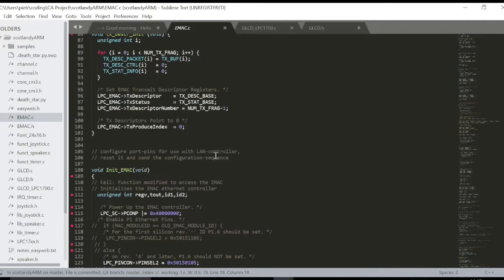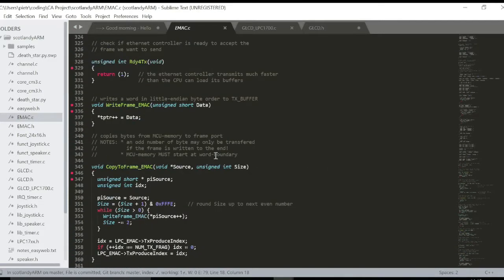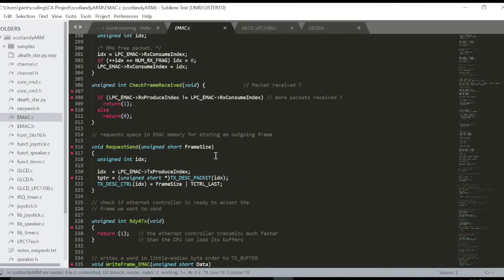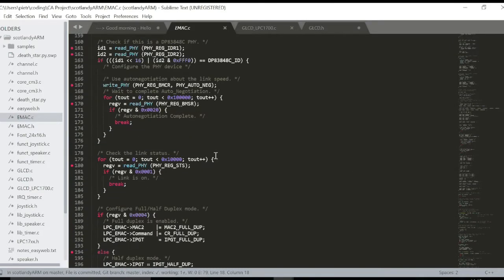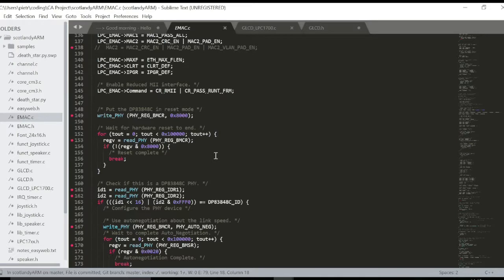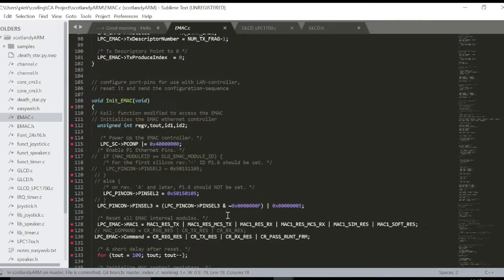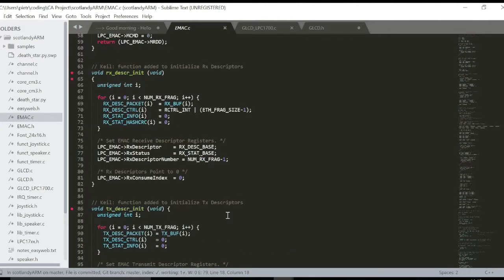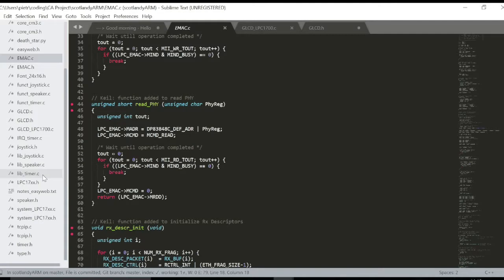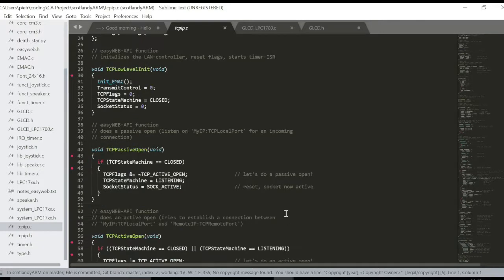Now we won't describe in detail the emac.c, because you actually won't use this low-level function, but it's nice because it shows you how the Ethernet peripheral interacts with the DMA, direct memory access chip, and with the array descriptors on the chip. So Andreas has implemented a nice barebone TCP/IP stack with a simple API.